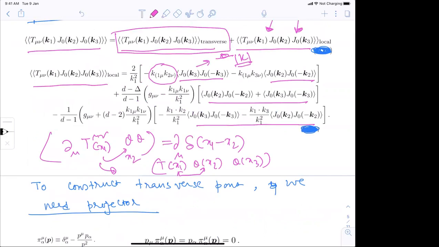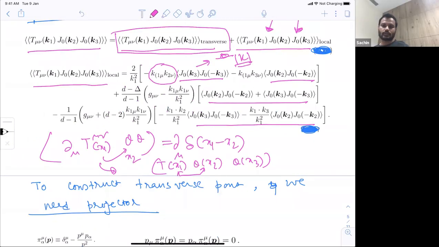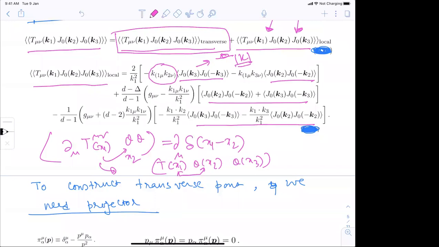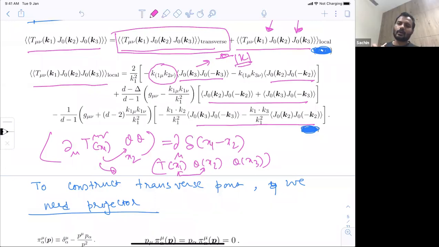Yeah, I understand. All I'm saying is the word local is not in the usual sense of the word then. It is, you mean, simply the transverse piece, whatever it is. So, you know, there are two terminologies. One is local versus the contact terms. Contact terms are, I think, what you're referring to. Those are not here. Okay.